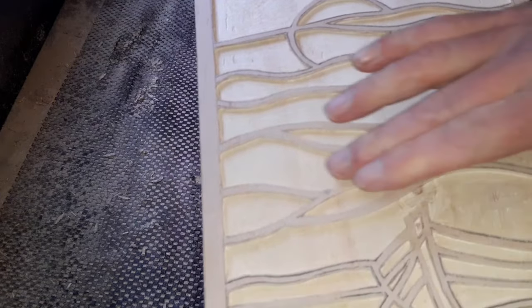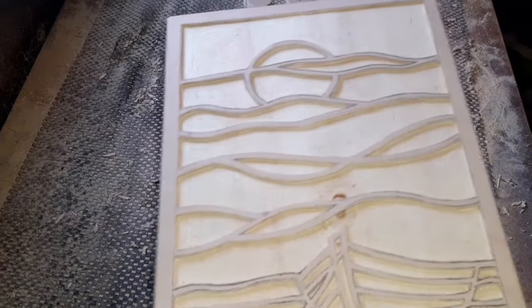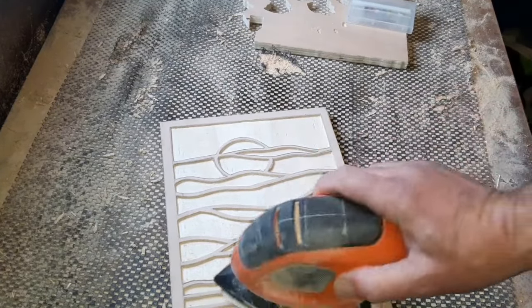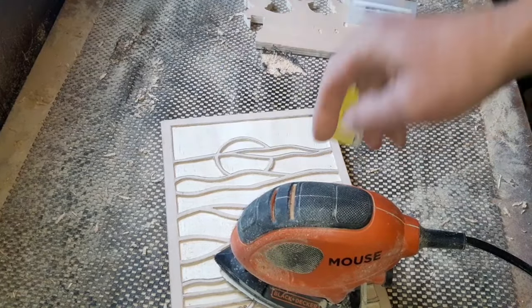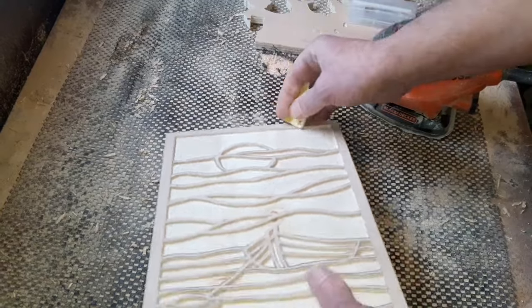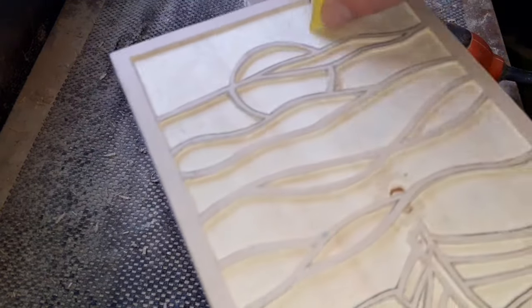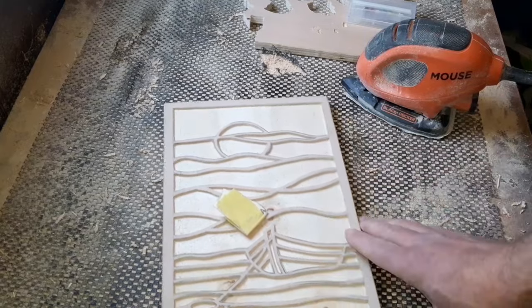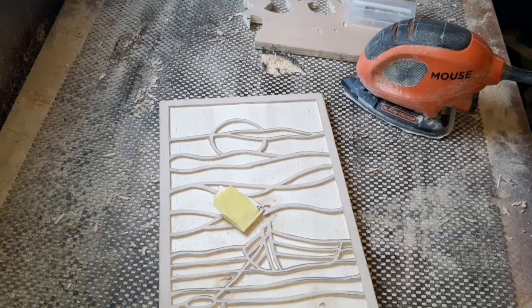So we don't want to waste too much time cleaning all that back section now, because we are basically going to cover it all with resin. So for now, I'll just give it a quick skim over with a mouse sander, and we'll use a bit of standard sandpaper there just to take that edge off. We can just go in like so and give it all a nice little tidy up and sort those lines out. Quick tidy up first, then when we come back we'll be ready to put some stain on and look forward towards the resin side of things.